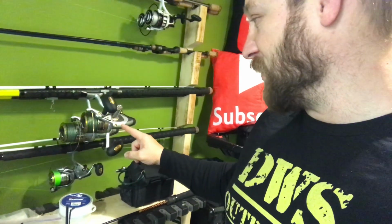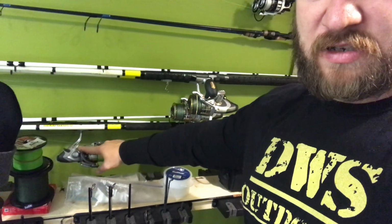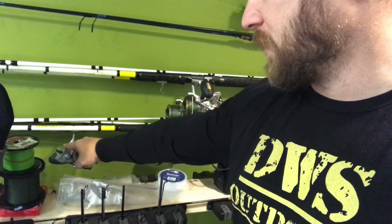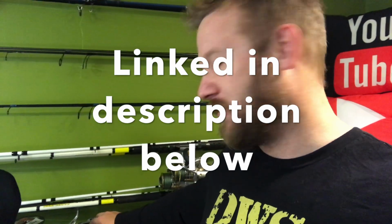These are 4000 series. These are my catfish rods. These are 6500 series. Monsters. Those are not going to go on there. I'm probably going to stick something like this on there though. But if you see, it's got that little switch that flips. You flip that up, and that's your drag back here versus the drag up here. So if you guys want to duplicate exactly what I'm doing, get yourself some ABF 40s, I believe, throw them on a Vulcan, and you'll have the exact same setup I'm going to have this winter.